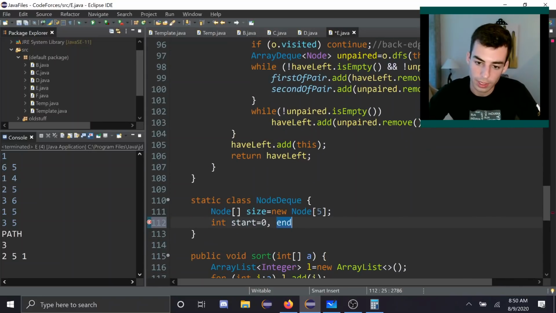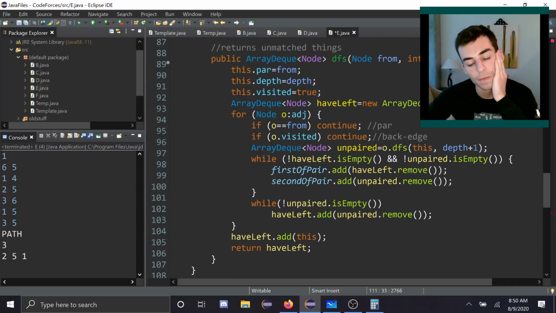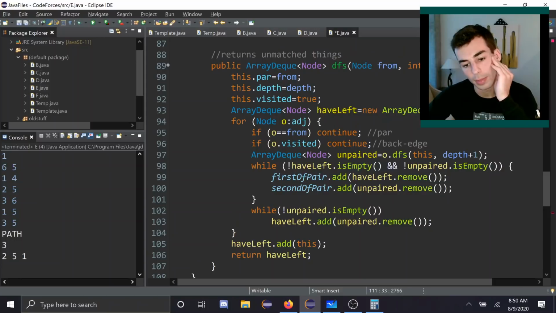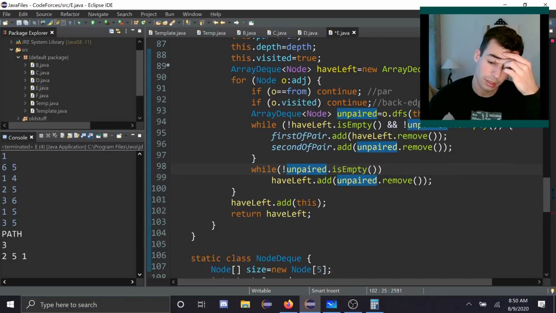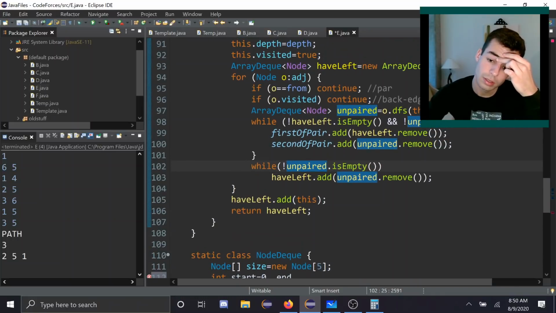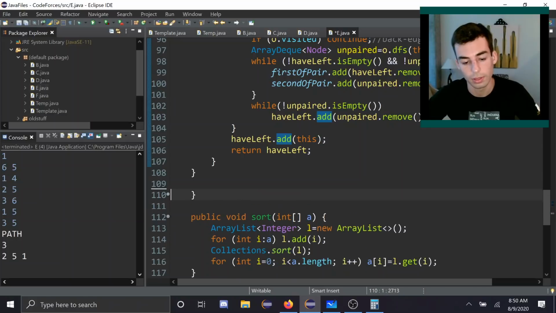Okay, well, and do we know the max size here? Can I predict the max size? Oh, I'm dumb. Yeah, this needs to be small to big. So yeah, one of these is empty. This is stupid.